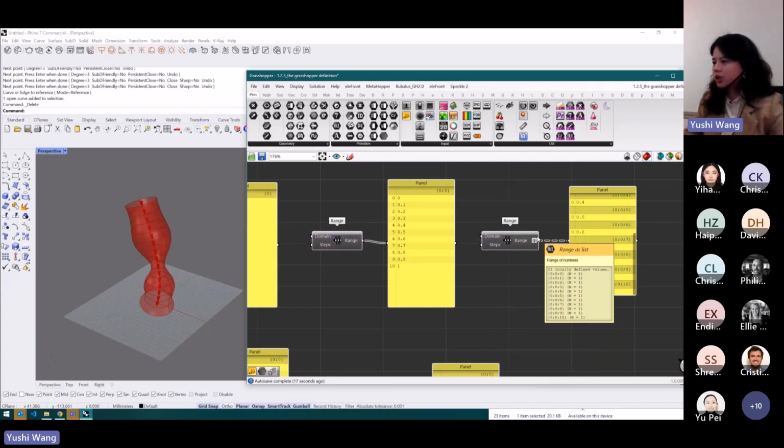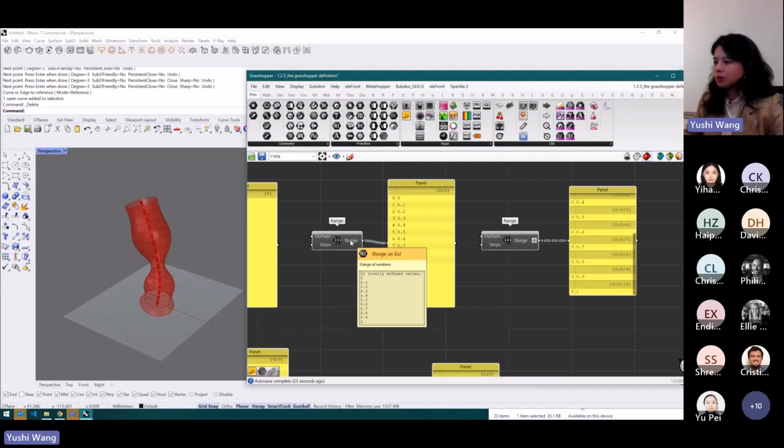So it's a way to change the structure of your data. If you right click, whether on the input or output, there are several settings. The reverse is easy to understand. Originally it goes from 0 to 1, and after reverse it goes from 1 to 0.